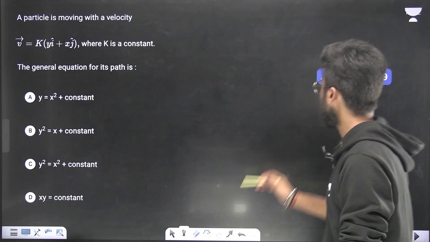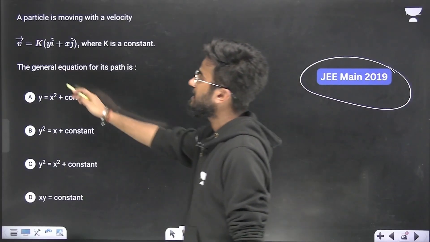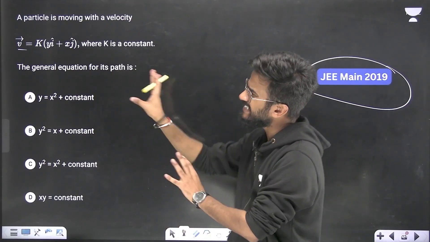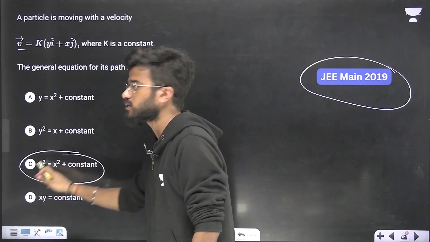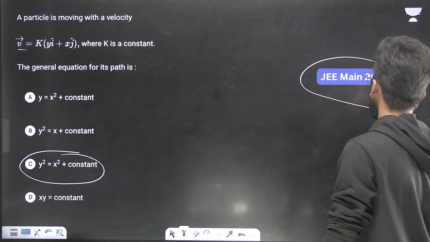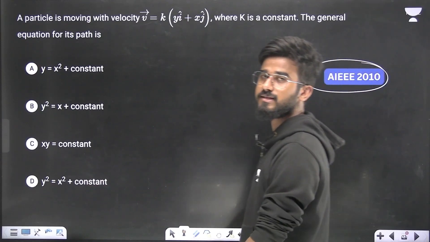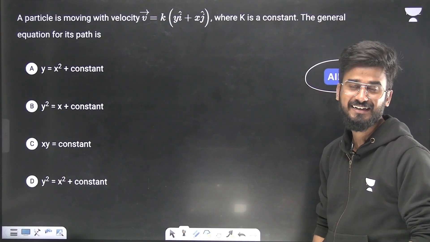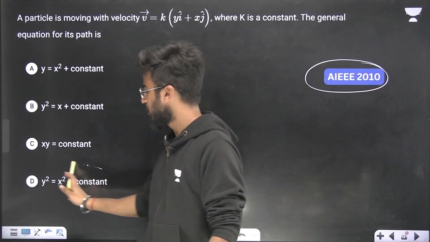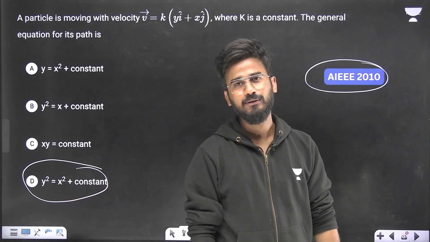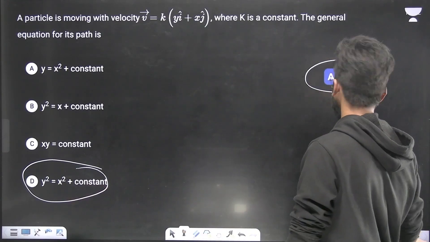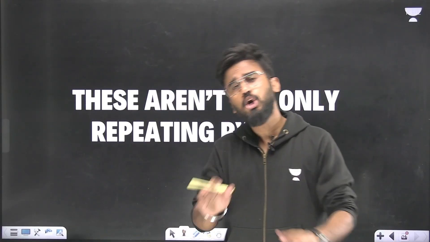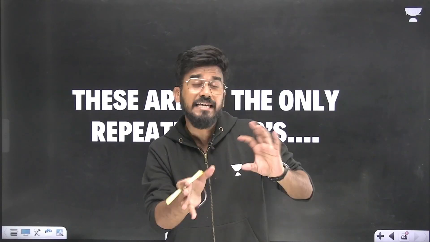So let us move on to the next problem. It is from JEE 2019. It simply says that velocity is a function of x and y, and you have to find the general equation of the path. So we just integrated all the things, and we found the answer is y squared equals x squared plus constant. So this is how PYQs are being repeated. These are just some samples which are being repeated from kinematics. And there are a lot of questions, plenty of questions which are like same concept, like identical concept. There was a concept: v was directly proportional to root x, and you have to find the value of acceleration. There are a lot of concepts like that.